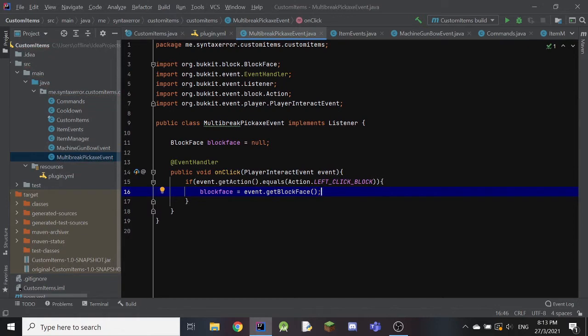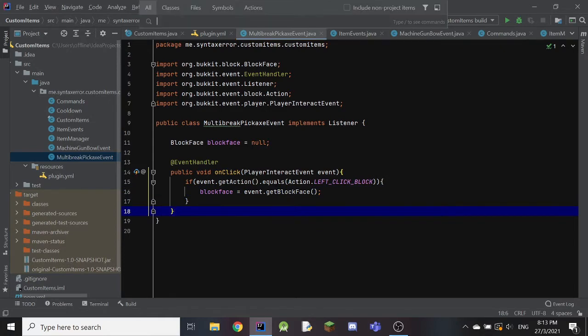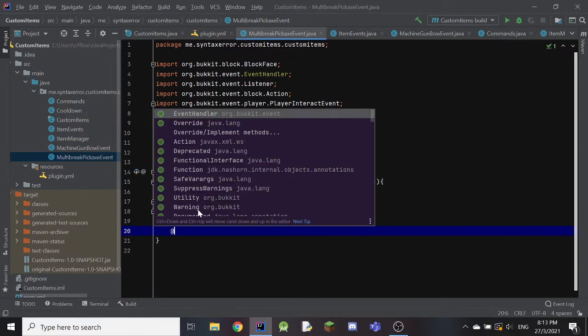Well, it's not really breaking the block yet, but whichever face he clicked on.